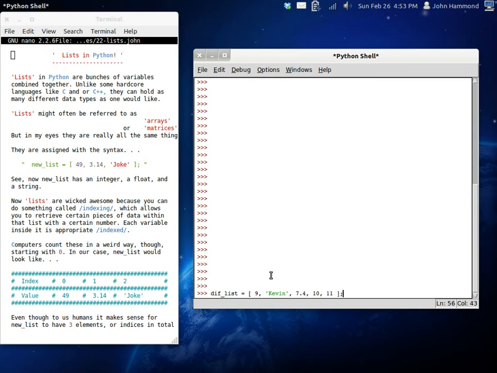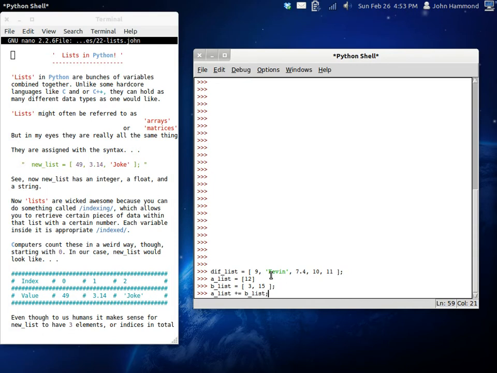You could have a list with only one actual value. That's kind of silly, but I suppose if you want it to be dynamic and versatile, because you could keep adding things to these lists. You could potentially have a B list. We can set it to be 3, 15.